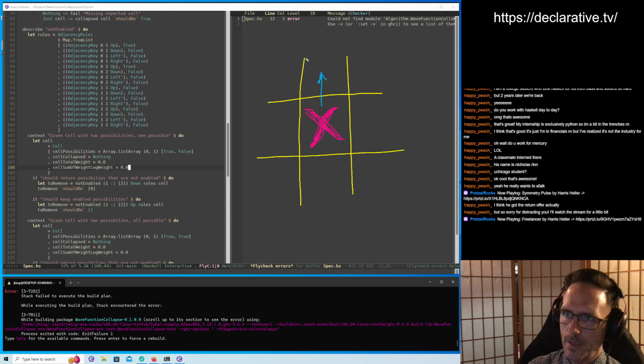I'm saying, okay, in this cell, you have a list of possible values you can still have, and there's an adjacency rule that says what values can you place in this blue cell here where they're allowed to be above pink, or pink is allowed to be down from.